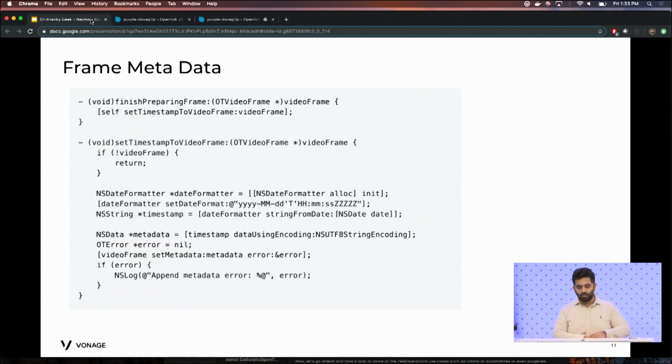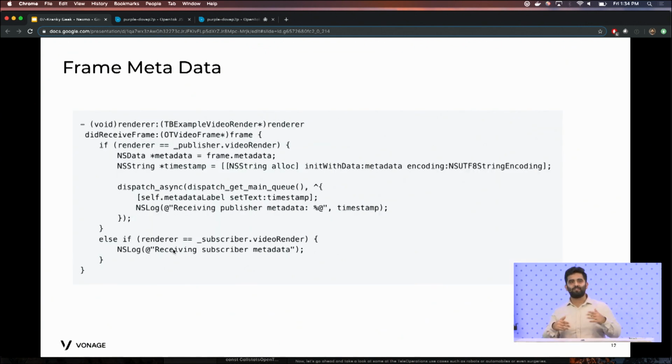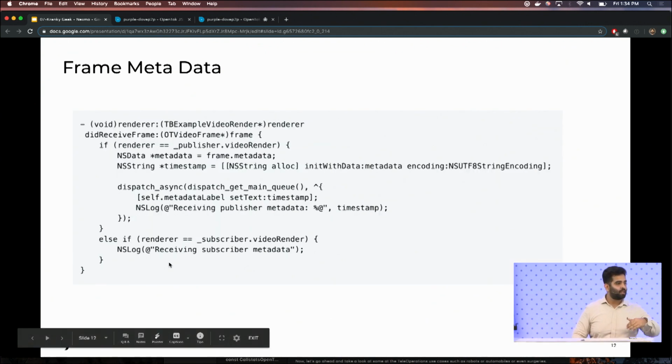And it looks very simple in the sample code that I've shown right here. It's on iOS, and I'm sorry if you can't see this in the back, but if I hover my mouse over, it's just creating a timestamp for a basic use case, setting the metadata, set metadata, a very good name, I think. And then on the other end, you just receive it. So this is the second slide on the subscriber end. Remember the primitives that I was talking about earlier, pub/sub? And you get this metadata available to you.